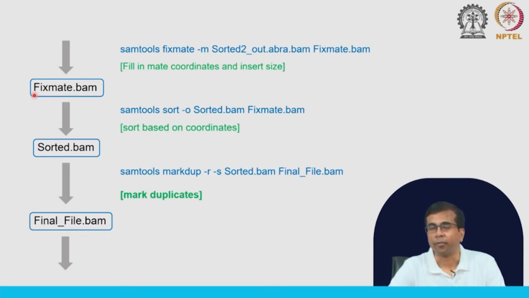And this is where we are marking the duplicates. Actually, all those steps before were for preparing for this command. Okay. So, we then use this command SamTools markdup -r -s sorted.bam, and we created this final file, final file.bam. So, the marking is done, right, realignment has been done. We did not do the base quality recalibration as we mentioned.